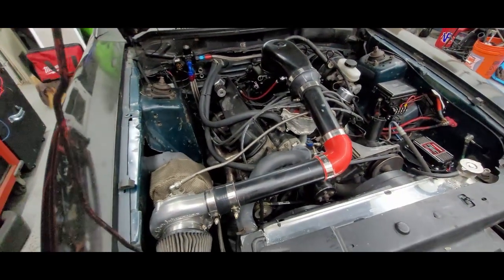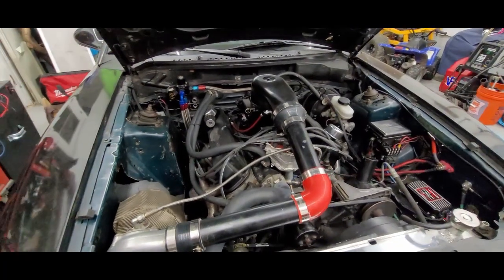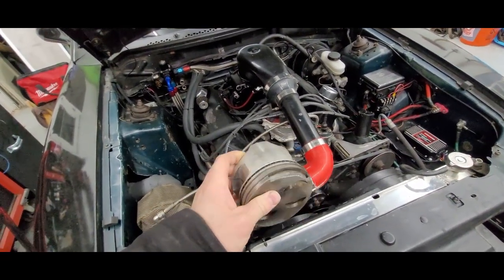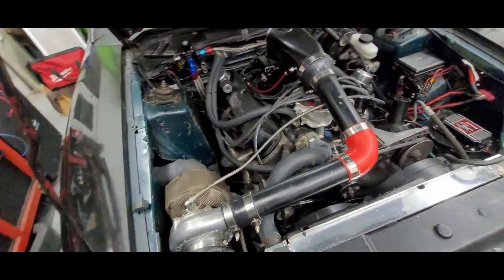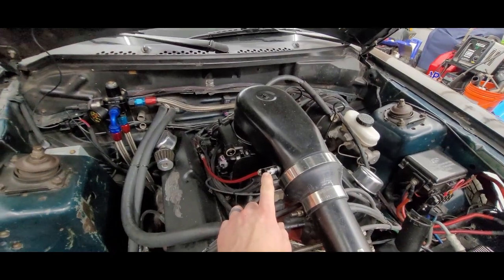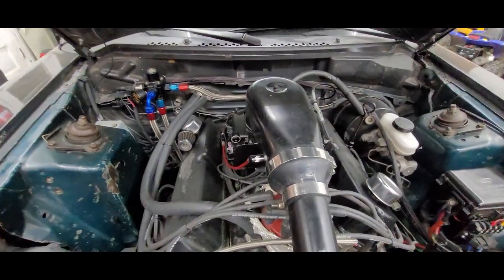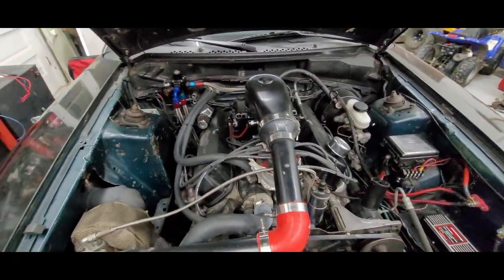So obviously, since we don't have an intercooler, initially I wasn't running anything to help cool the air going in, and I believe at some point I had some detonation at the track, and it did crack a piston a couple years ago, so I did put pistons in this motor. The block was not hurt. So since then, we added, which I'll show the rest of it in the back, some water methanol injection, a Snow Performance kit. So that injects water and methanol into the carb hat, or the intake hat, and cools the charge, and also does increase the octane of the fuel.